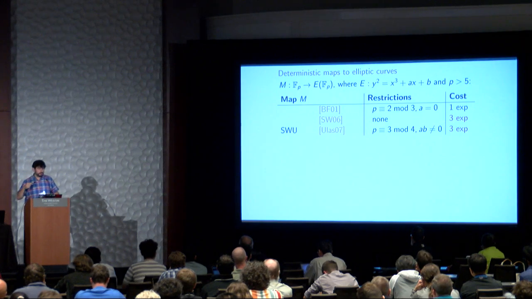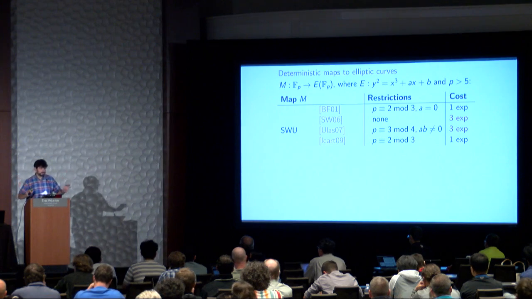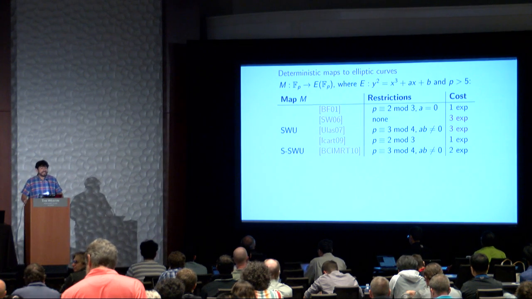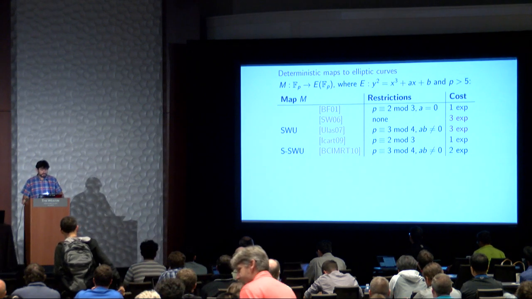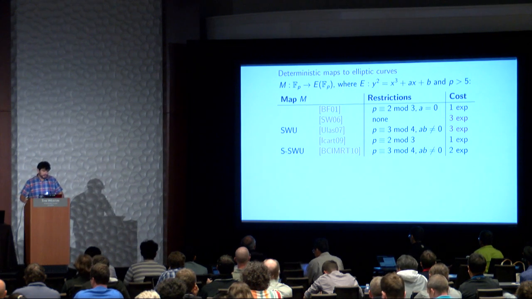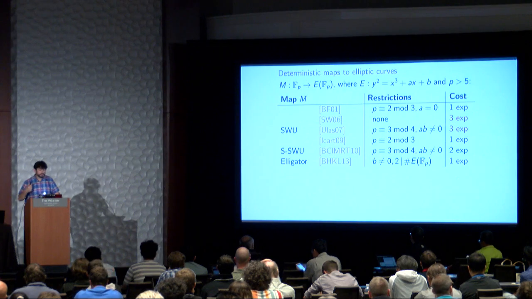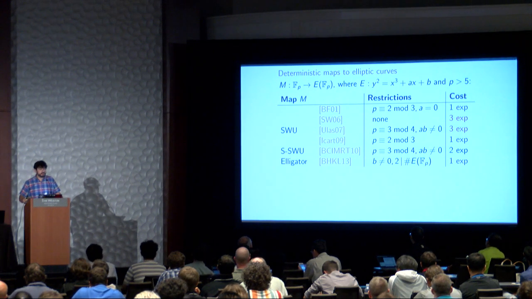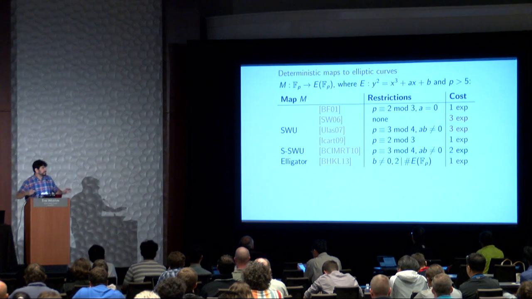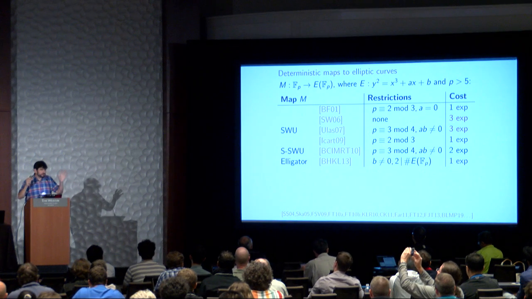Now we can only work with curves where A and B are non-zero. In 2009, Icart gave what you could view as a generalization of the Boneh and Franklin method, which still requires the characteristic to be congruent to 2 mod 3, but now it works over any curve over such a field, not just supersingular curves. In 2010, Brier et al. revisited the Shallue, van de Woestijne, and Ulas work and came up with a nice simplification that also eliminated an exponentiation, and they called this the simplified SWU map. And in 2013, building on some work by Fouque et al., Bernstein et al. gave a very efficient map called Elligator to curves where B is not zero and which have an even number of points. I've tried to pack a lot of related work on this slide, but I've totally failed to pack it all. There's a ton of work in this area, so I apologize if I've left yours out. The idea was to get an idea of the landscape.